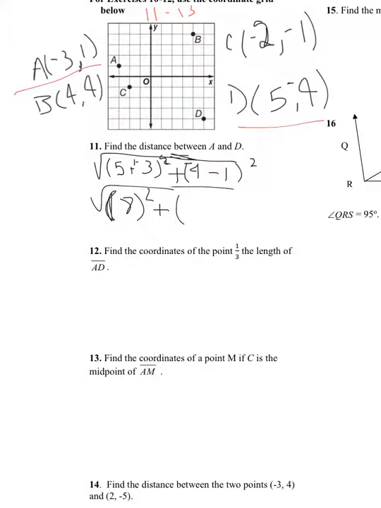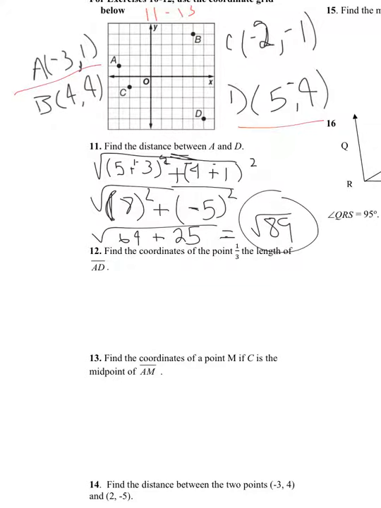Plus negative 4 minus 1, that's plus a negative, that's minus 5. 8 squared is 64, negative 5 squared, positive 25. Please make sure you realize that. It does become positive. It adds to 89. Nothing more you can do there. You can't square root it to a whole number, so you leave it as is.